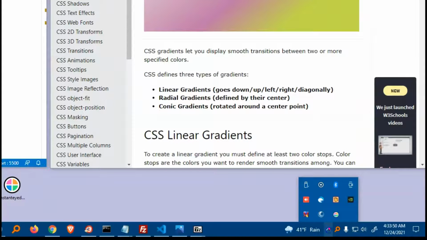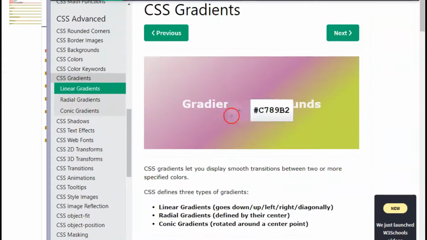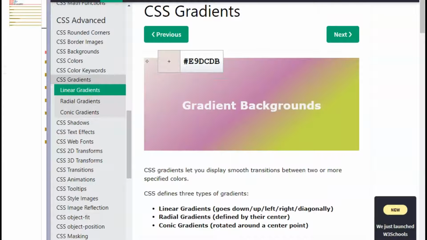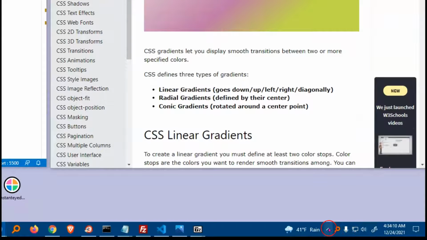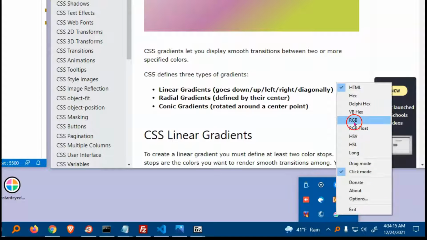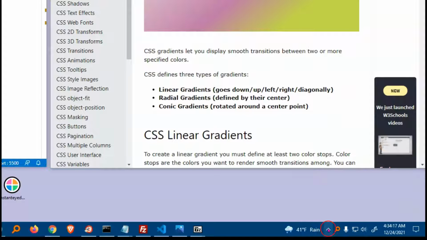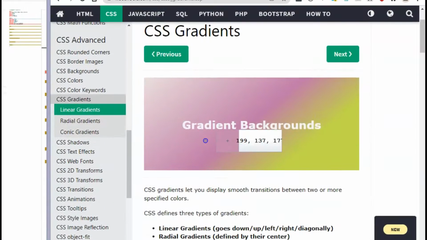So I'm going to click this little up arrow and click the icon for Instant Eyedropper, and you'll see that those numbers come right up, and I can identify these numbers for use in my HTML. Now let's say that I want to use RGB instead, so I'm just going to click this and go back down, and this time I'm going to right click that Instant Eyedropper icon and I'll choose RGB. Now when I click it, I get the RGB numbers. So I had to right click that icon to do that.